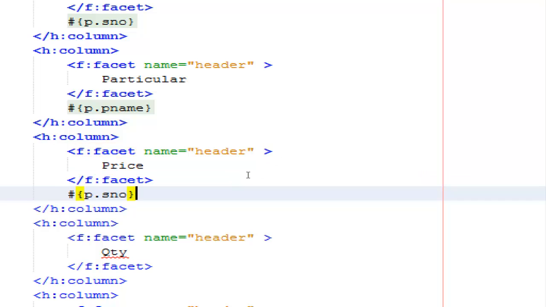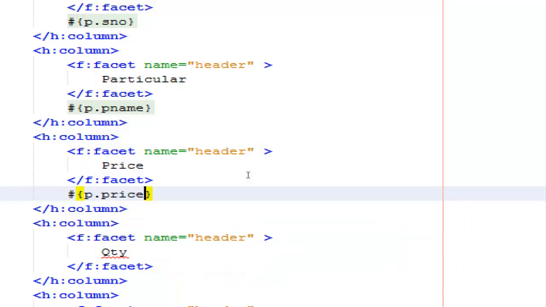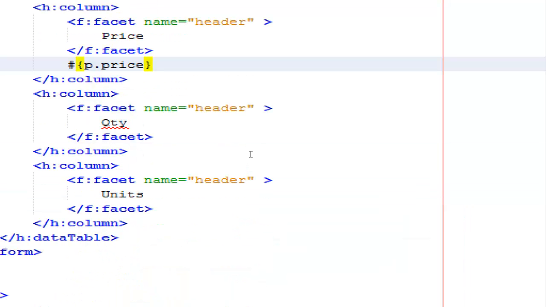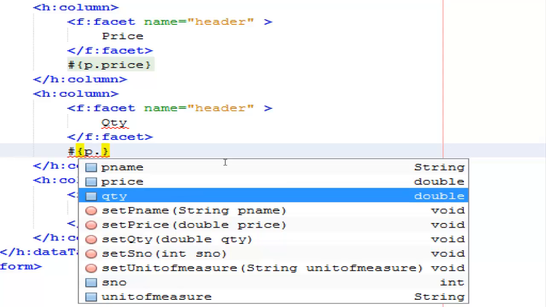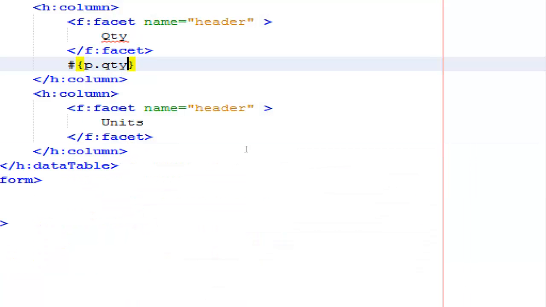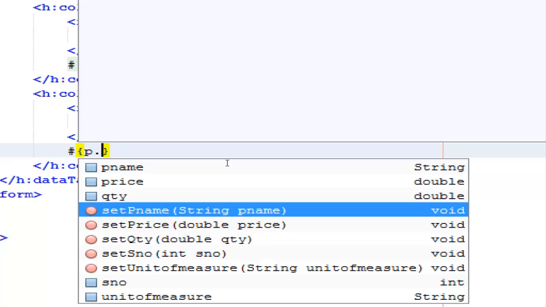Similarly, Control V, P dot price. Similarly, P dot quantity. And for the time being, P dot, later I'm going to change that. Unit of measure.